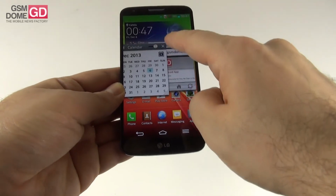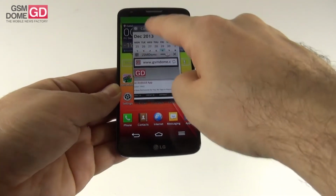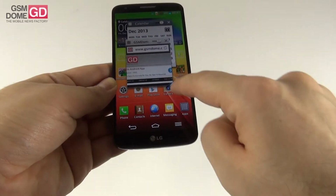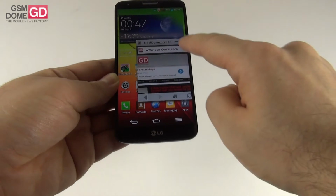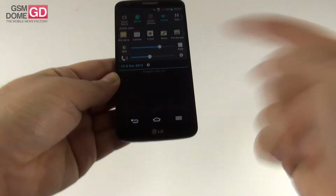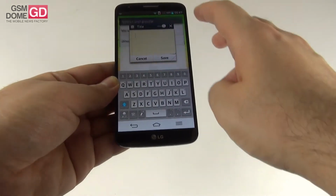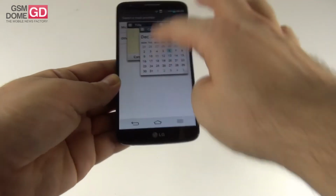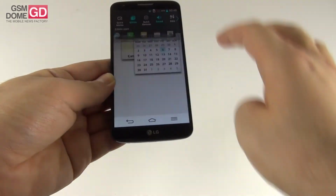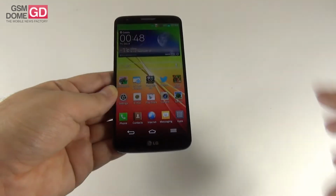Apparently I can only use 2 apps for some reason. Okay, anyway, the idea is to overlap them like this, so if I'm doing some web browsing, I can enlarge the page, check out the calendar, so you can use 2 apps at the same time. For some reason I'm apparently limited to 2 apps. Let's see. Now let's try with 3 apps and maybe 1 more. Maximum number of windows attained, so that's a bummer.